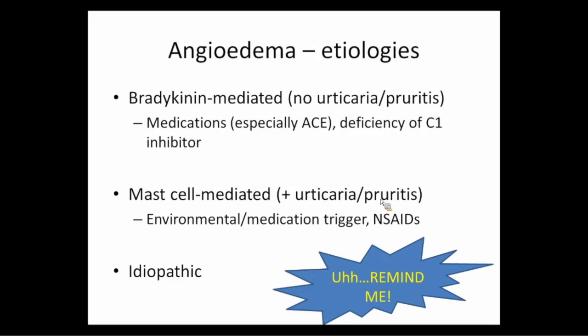Or anyone who can't read but just knows off the top of their head. So bradykinin mediated is a different pathway. It's not IgE mediated, so they're not going to have the mast cell symptoms. They're not going to have pruritus or hives, and the mast cell mediated will. So just some common things that can cause angioedema.